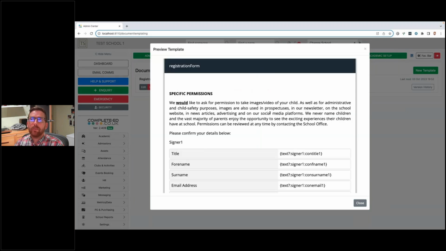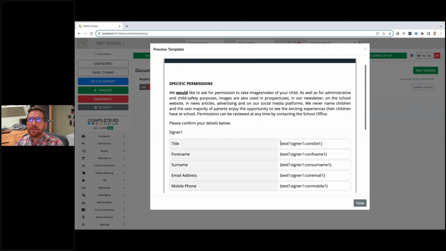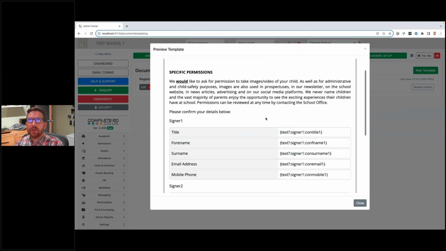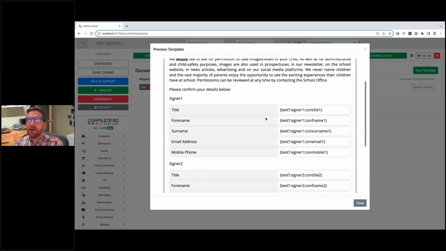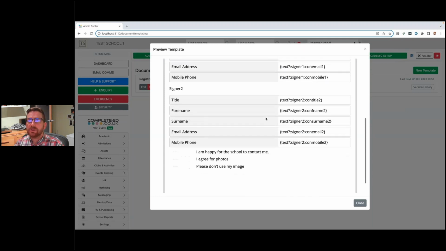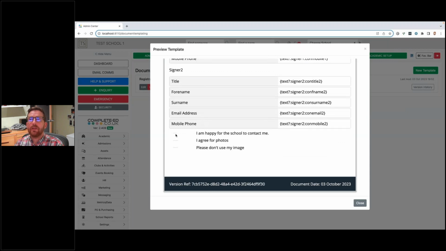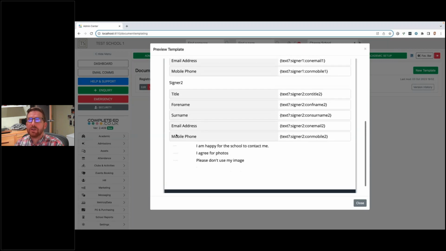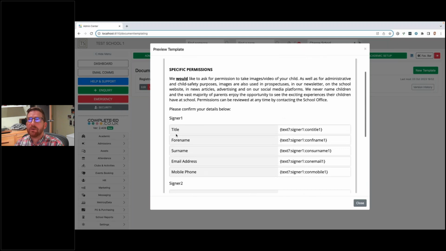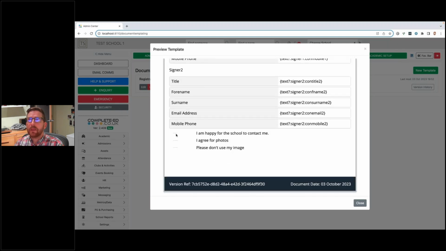it goes away, packages it as a PDF. These parts here that show with the curly braces, they'll be replaced by the inputs. So they'll be the bits that you'll see, and where there's just a thin line there, they're going to be the checkboxes. So you can see pretty much exactly how it's going to look to the parents.